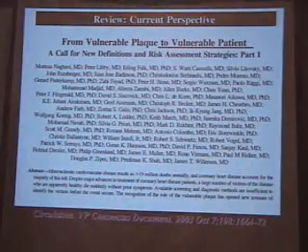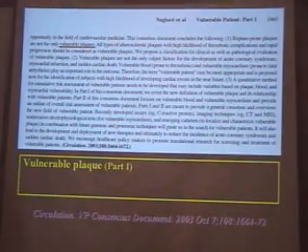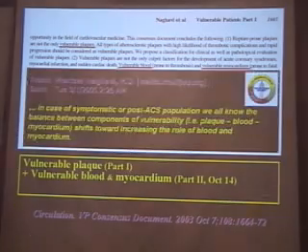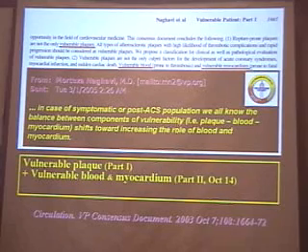So, again, going back in history, it started by vulnerable plaque, to now where we are today, the vulnerable patients. The vulnerable plaque was described in part one of these three papers. Number three will come. In part two, the vulnerable plaque and vulnerable myocardium was described in the same month in Circulation a week later. And there's been a lot of discussion.